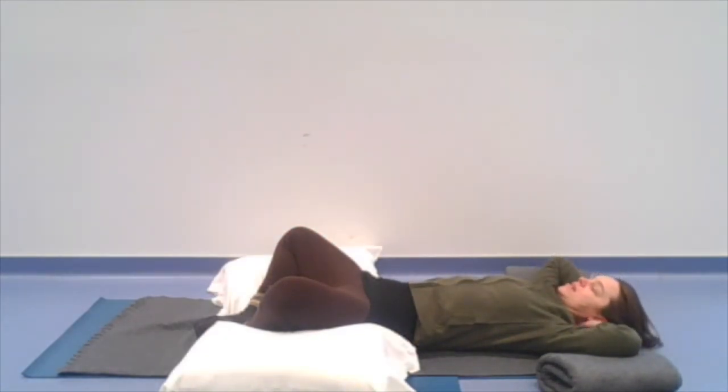Let's offer 5 or 6 more breaths to this pose. Each exhale a little longer than the last one.